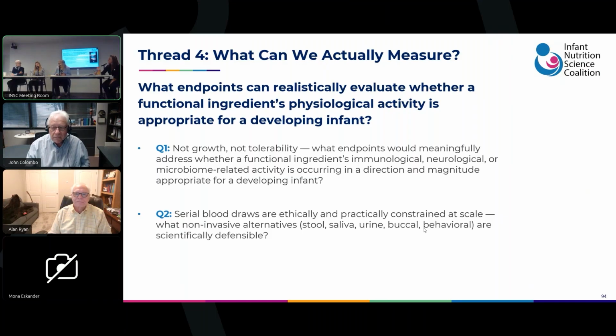And sorry, Barbara, I didn't mean to interfere. No, that's important, because what I wanted to add to the discussion is that FDA has a long history of using validated biomarkers. When you look at health claims, most of them are based on a validated biomarker. And it sounds like you are collecting the kind of data that could enable validation of a biomarker as predictive of some other long-term outcome.